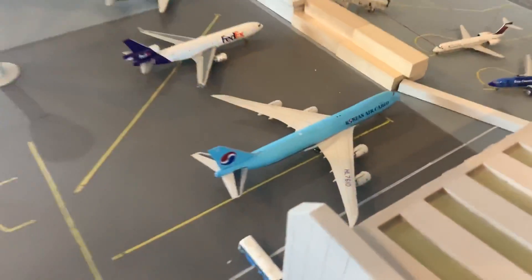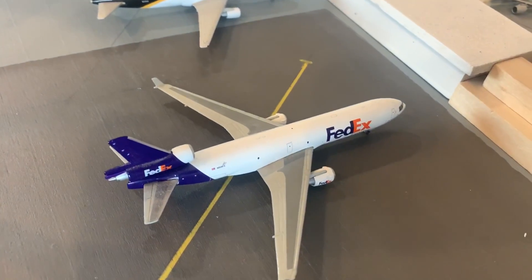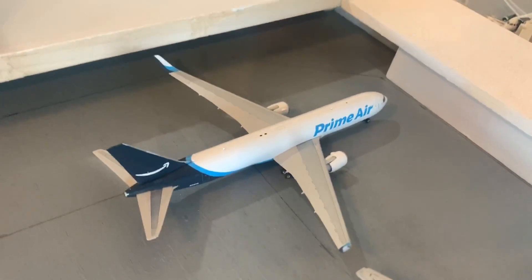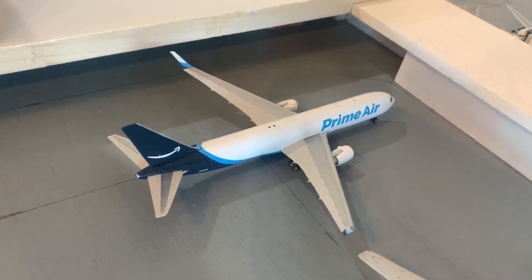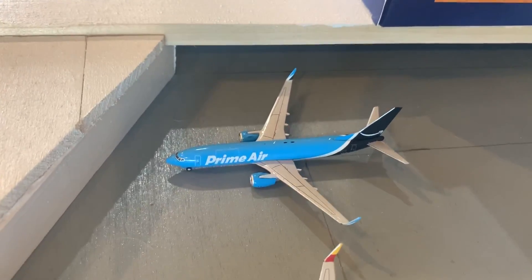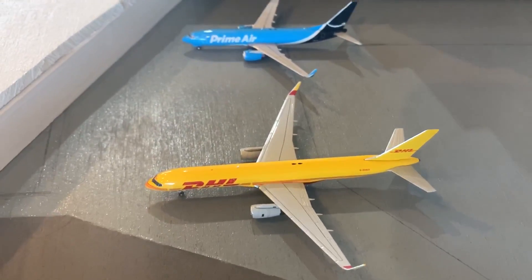Actually, all the cargo's here too. Korean Air Cargo 747 freighter in from Chicago — it's going to be heading out to Anchorage. Indianapolis-bound FedEx MD-11. UPS 767 out to Memphis, came in from Bowling Field. Primair 767 heading out to Baltimore from Ontario, California. Primair 737-800 going to be heading out to Chicago Rockford from Portland. And DHL 757-200 heading out to Cincinnati from Vancouver, British Columbia.